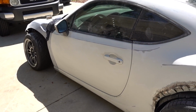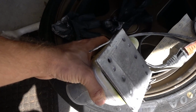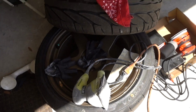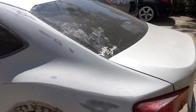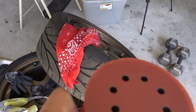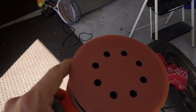with a 320 grit, which I was using on this sheet sander here, and it was kind of annoying because the edges weren't covered by the sandpaper that I was using, so there were some scratches that were made. So to counteract that, I picked up an orbital sander this morning with 320 grit discs. Yesterday I was using 180, so I'm gonna need to step it up to a 220 and then do a 320 to make sure I don't have any scratches.